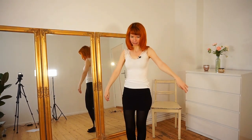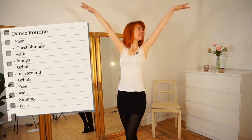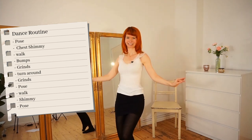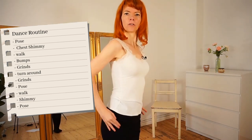So this is a small little sequence. I show it again, you can dance with me, and then we will do it with music. So, at first, we have our pose. Shoulder shimmy. Walk four steps. One, two, three, four.